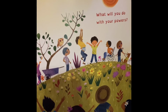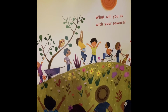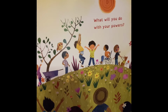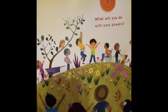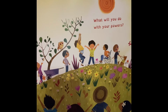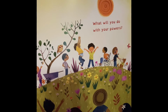Imagine if all the plants in this garden were exactly the same. Like, what if we only could grow peas? That would mean no strawberries or cucumbers or even carrots. It might also mean no trees, no roses, and no sunflowers. Just like in our garden, all the ways we are different make our neighborhood, our whole world really, more interesting and fun. And just like all of these plants, each of us has unique powers to share with the world and make it more interesting and richer. What will you do with your powers?